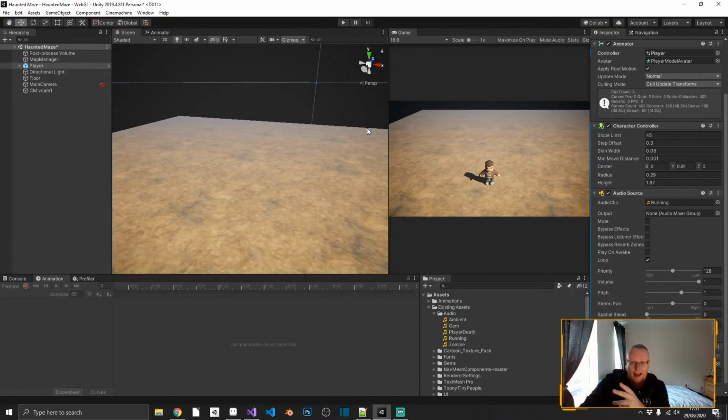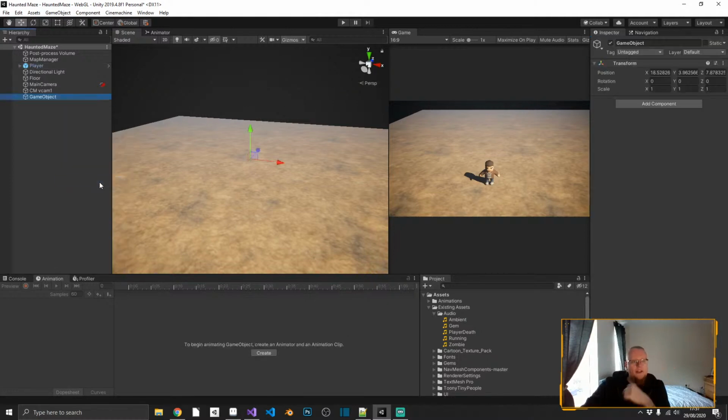Now the reason I've said that we'll come back to the gem is because if we destroy the gem, we can't actually play a sound from it because the audio source is going to be destroyed. So what I'm going to go ahead and do is create a little audio manager and also a script for this audio manager.